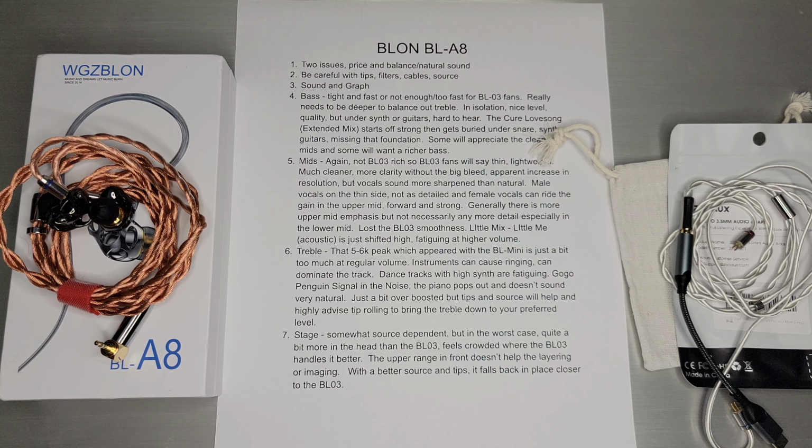You can get close to it, but I think people like me who are big fans of the 03 stage and the way it was sort of effortlessly wide in front of you and pushed back, you were a couple rows back from the performer, I think it lost a little bit of that, especially on the brighter parts, which come more in your face and swamp out some of the lower instruments. So a lot of that imaging and positioning that were really nice on the 03, it lost a little bit of that as well. And that trade-off is just a more upper range presence, which is going to help for some people on some instruments, but maybe hurt the stage a little bit, in my opinion.